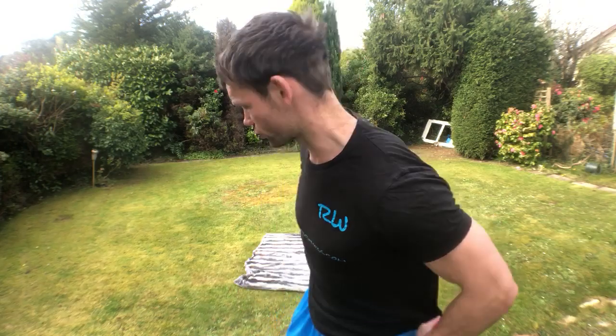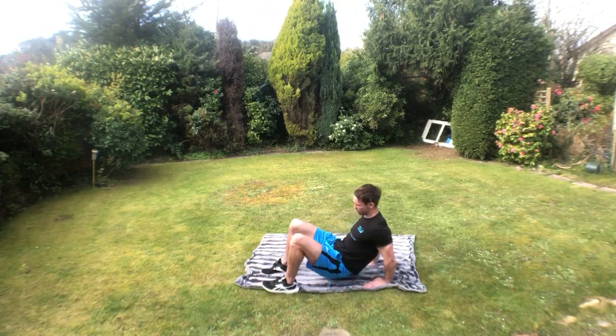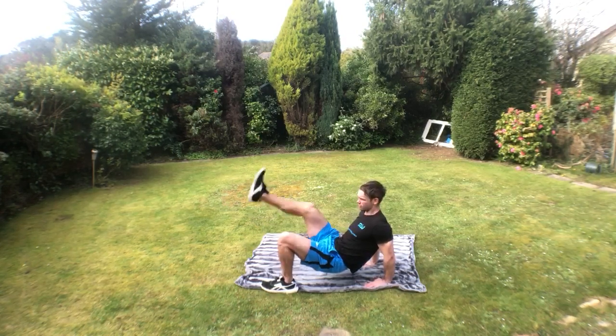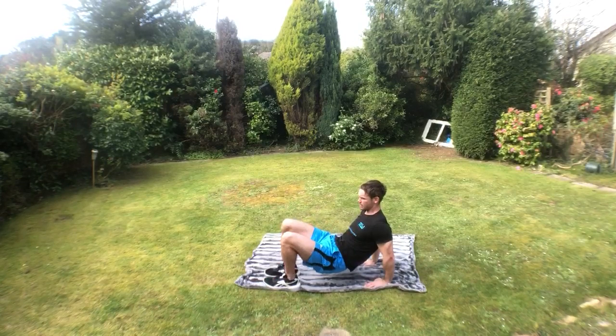Okay, good, hold it there. So next one, we're going to be in a crab position. Fingers are going to be pointing down towards the toes. So from here, feet flat on the floor, and then you're going to lift one leg and back down. Lift the other leg, back down.